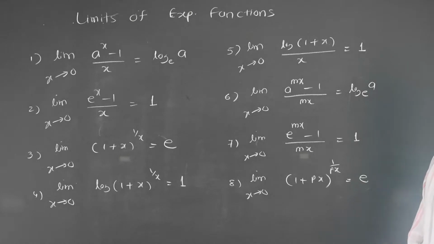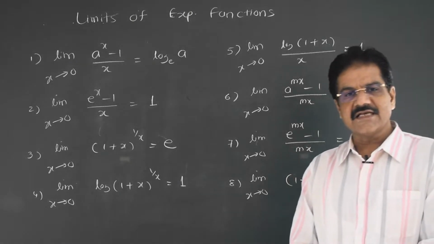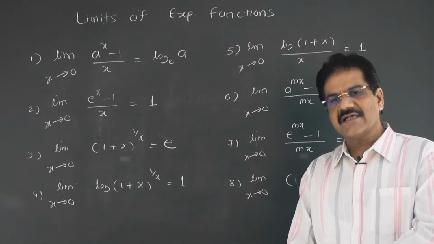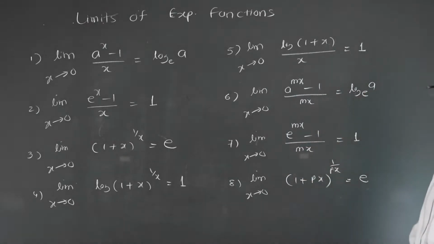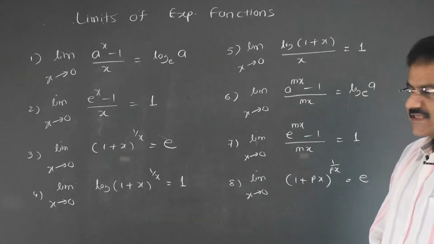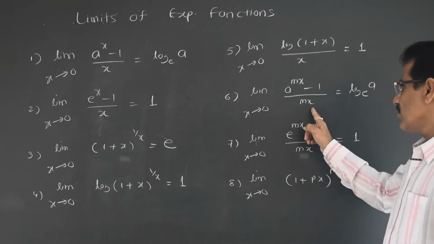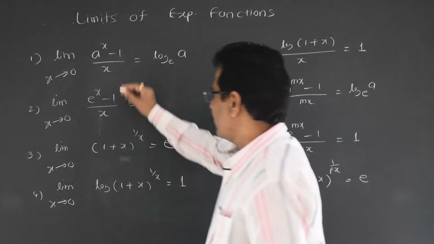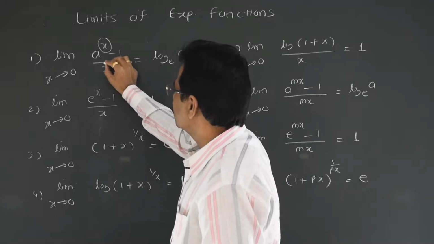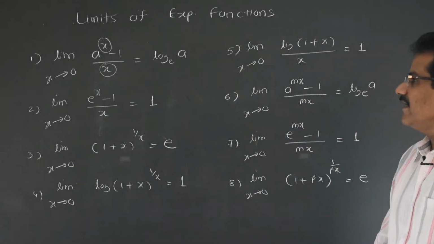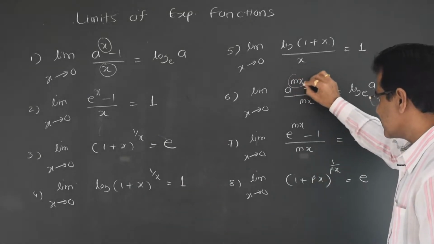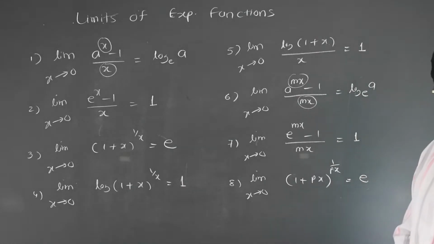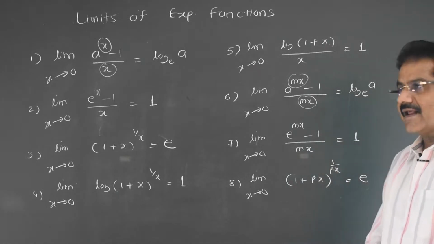Now in our earlier video, we already understood the concept of limit as x tends to 0, sin x upon x is equal to 1. And even if you write sin mx upon mx, the answer is 1, so the same concept is applicable in formula number 1. If you replace x by mx in the index as well as in the denominator, again we get the answer log a to the base e. Why is it so? In this formula, the index and the denominator are both equal to x and they are tending to 0. Similarly, if you take mx in the index as well as in the denominator, as x tends to 0, mx is also tending to 0, and that's why this formula can be applied directly.